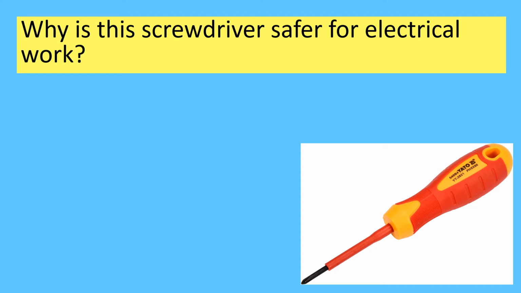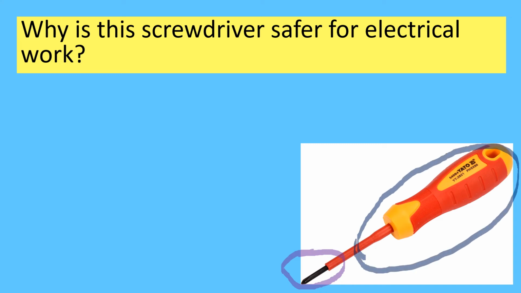So, I don't have any answers to pop up, but you may have had an answer such as it's an insulated screwdriver. So what that means, it has a metal end or a metal tip, and that's where you'd obviously use to tighten or loosen your screws, your bolts, etc. But then the remainder of it is all polymer. It's all plastic. And plastic doesn't conduct electricity, it actually insulates electricity. So this is actually far safer for electrical work because it helps to mitigate or reduce the likelihood of receiving an electric shock from a live circuit, which you shouldn't do anyway, because everybody knows that when working with electronics, the mains power needs to be off.